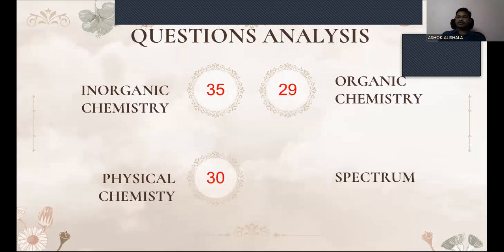And if you see the spectrum, that is either organic spectra or physical spectra, we have six questions. Among the six questions, from organic spectra there are three, that is like NMR and Mass spectra. And in physical chemistry, we have three questions. That is rotational spectrum, vibrational spectrum, and so on.